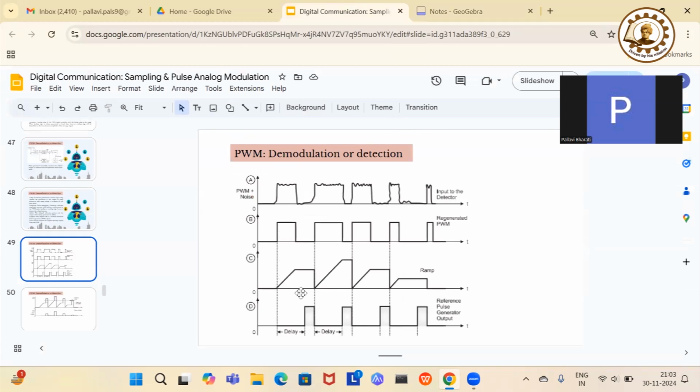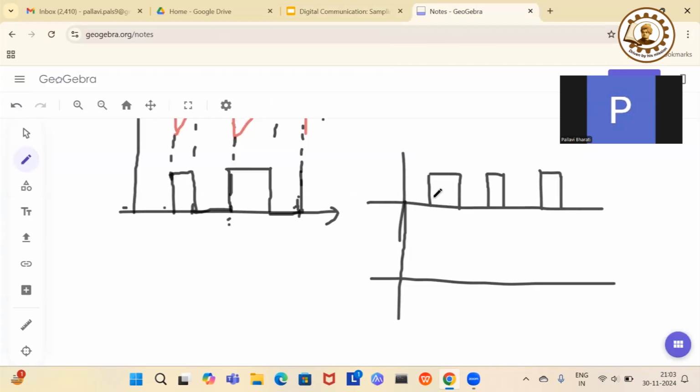At this point, you can see over here that it has been made. You'll have to draw these lines over here properly. Now till this point, it is going to show the ramp. And then finally, it is going to hold the maximum value of this ramp. Same way, when the next pulse is coming, it is going down. Again, it will charge up, hold the maximum value of the ramp. Again, it will hold it till the next pulse comes. Till this point, it is going to hold it.